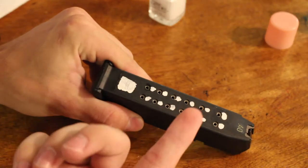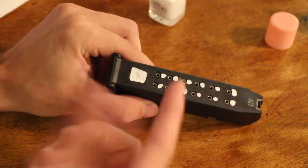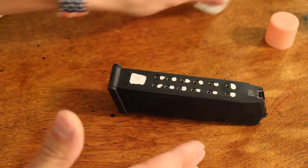Now that that's dry, our first magazine should be pretty dry, so I'm just gonna touch it. Yep, it's tacky. It leaves a little bit of fingerprint, but it doesn't stick to my finger. My finger's nice and clean, even after applying some pressure on there, but it's not super hard and dry. So this is the perfect time to remove paint.